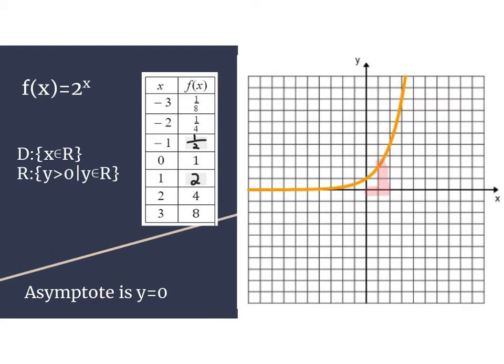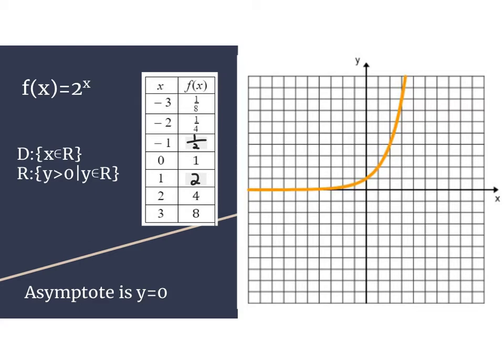Now, remember that a negative exponent does not make the number negative. All it does is make the answer a fraction, because anything raised to a negative exponent, what do you do? You take the reciprocal, invert it, and then raise it to that power. So 2 to the exponent negative 1 is actually a half. You can pop that into your calculator if you'd like to test it.